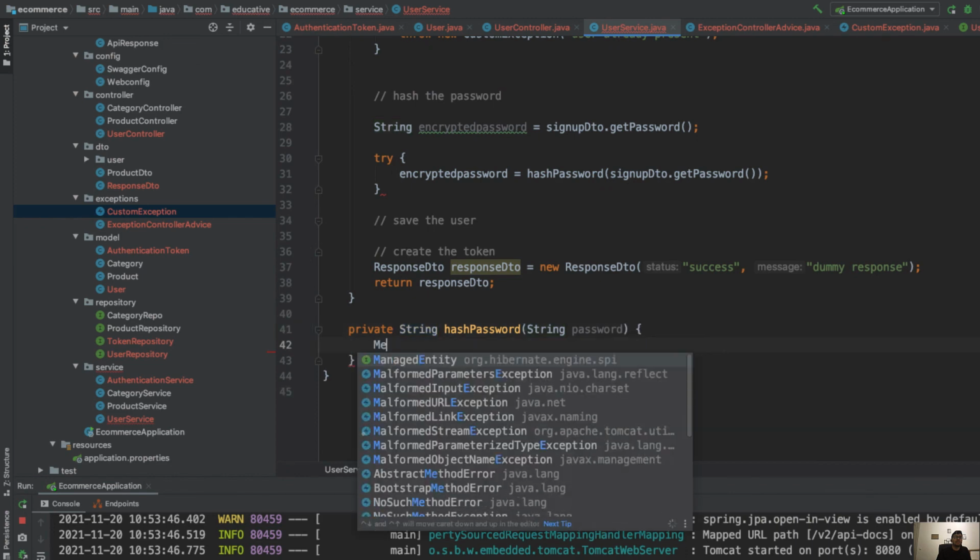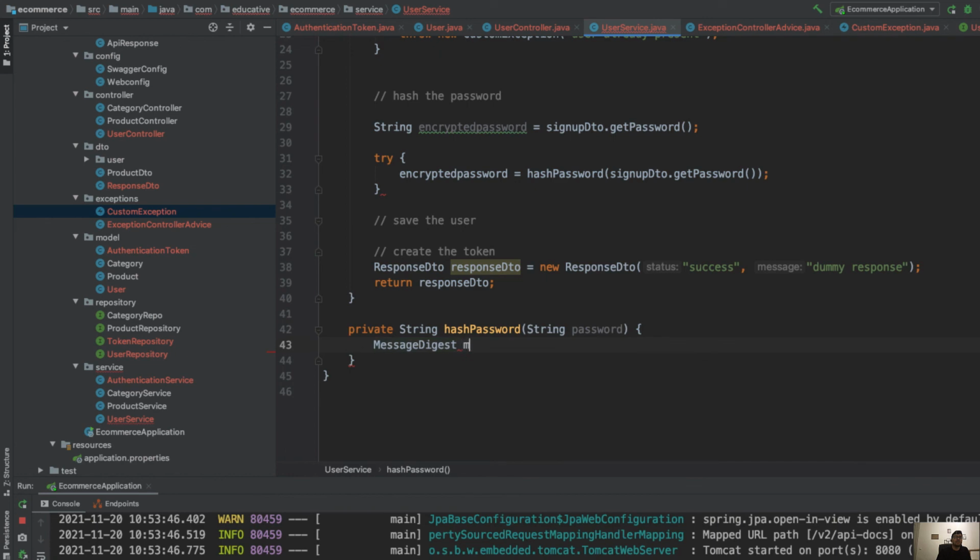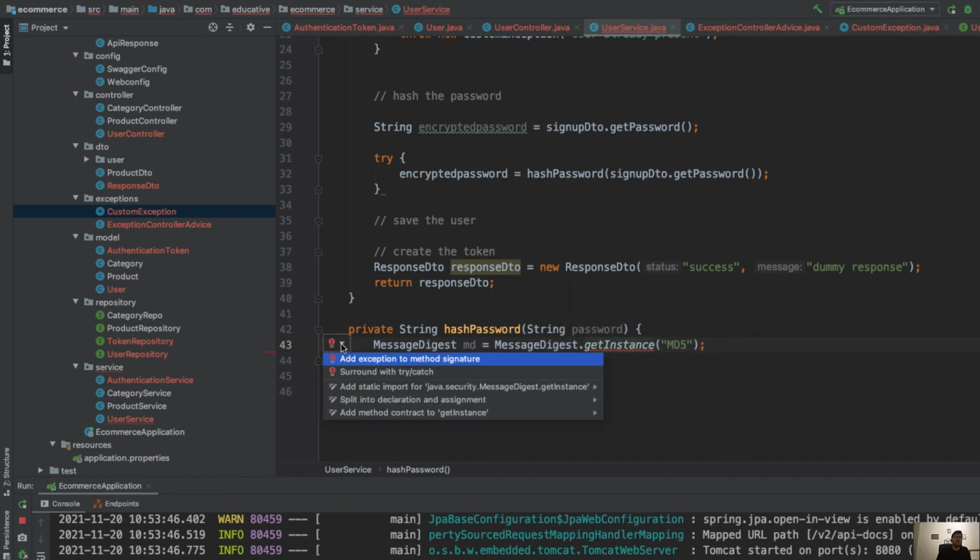So we'll have something like MessageDigest md, it will be MessageDigest.getInstance. We'll use MD5 hashing, but you can also use bcrypt or something else. For now we'll just use MD5.